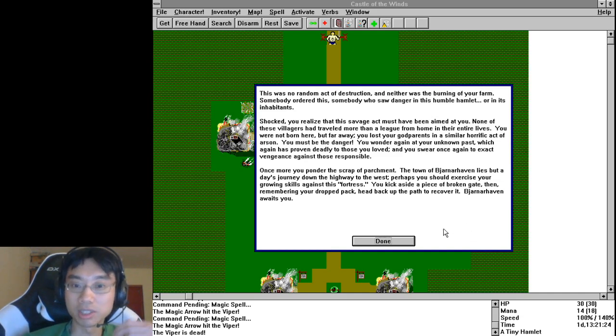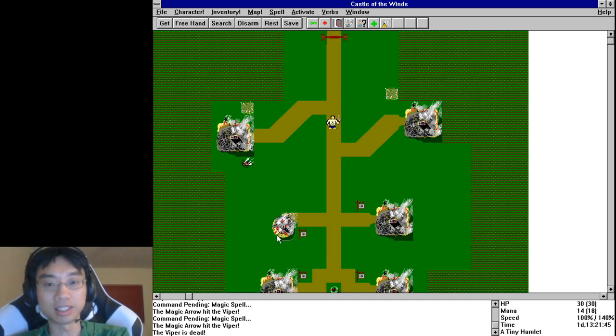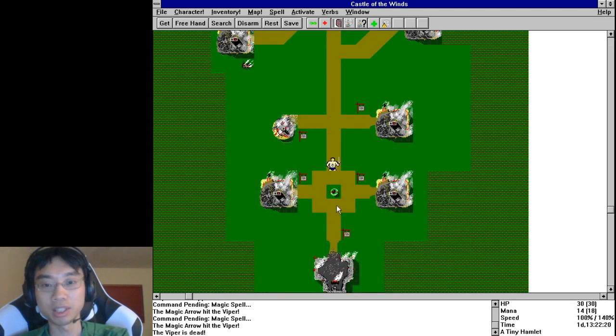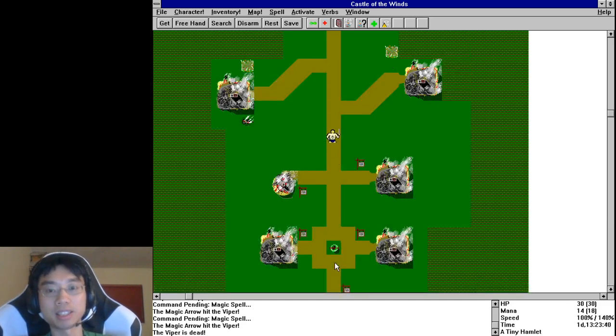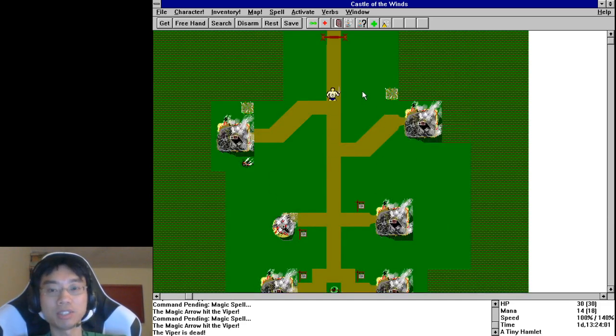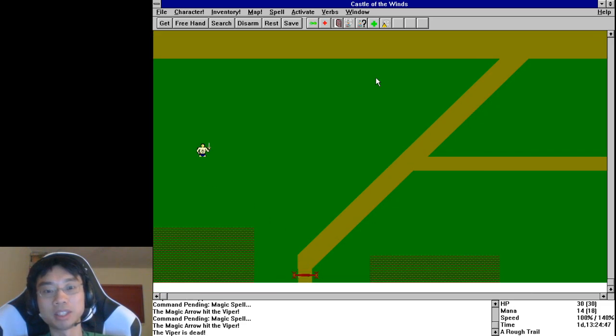Alright, so it's a day's journey to the west. And this is the burning village. The smoldering remains of a building. Everybody's dead. A poisoned well. Even the temple is burned. Alright, good times. So let's go ahead and go to Biana's Haven. This town doesn't even have a name, does it? It's just a nameless hamlet.